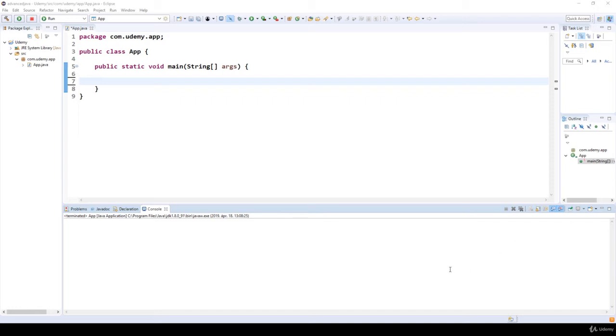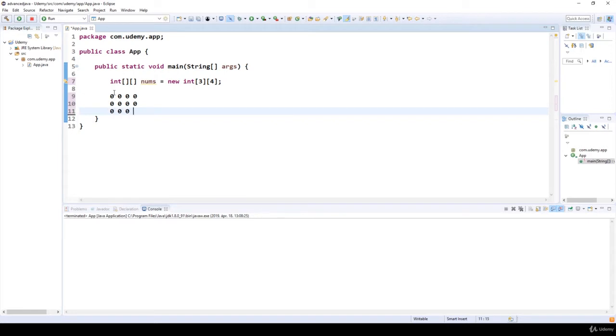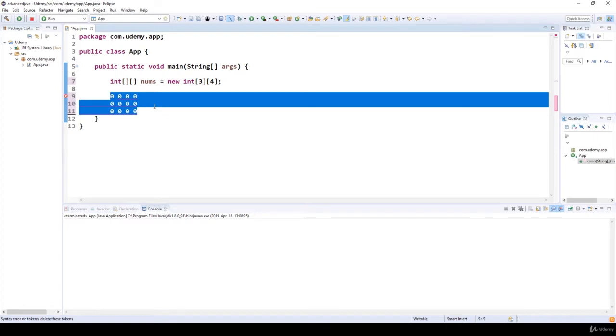In this lecture, we are going to talk about two-dimensional arrays. We are able to create a two-dimensional array with the help of two brackets like this. We are going to create a two-dimensional array of integers with 3 rows and 4 columns. So what does it mean exactly? Because arrays are initialized with zeros, at the beginning there's going to be something like this, with 3 rows and 4 columns, and all the values are zeros.